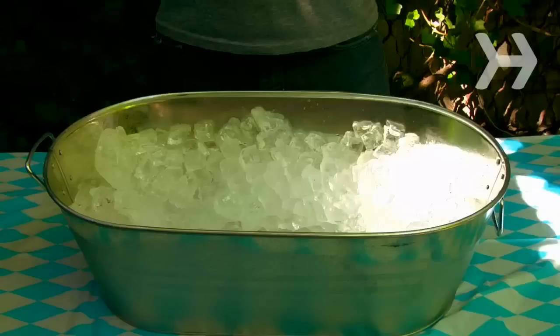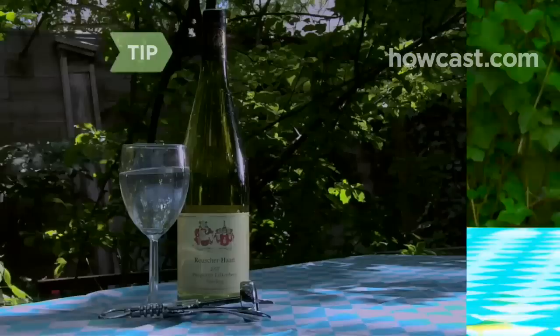Step 2. Have plenty of German beer on hand, including light beer, lagers, pilsners, and wheat beers. Serve the beer in half-liter or liter mugs or covered beer steins. Have some German wine on hand, like Riesling and Spatburgunder, for non-beer drinkers.